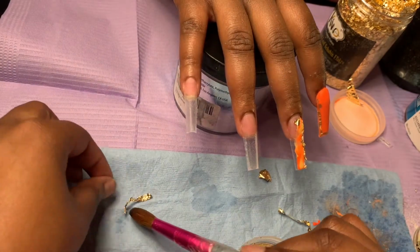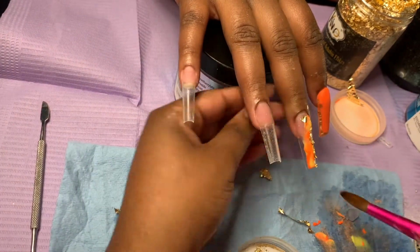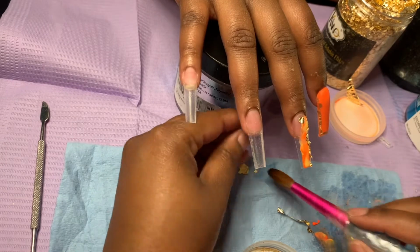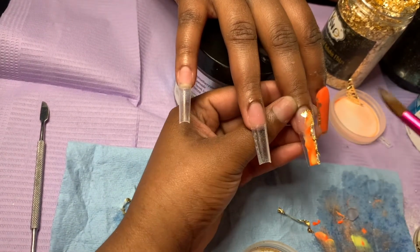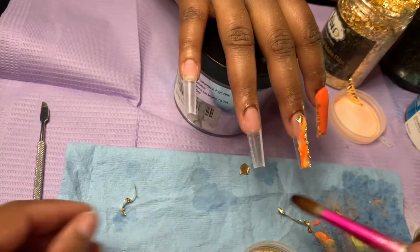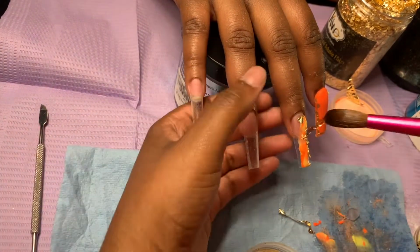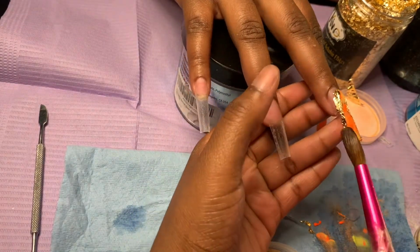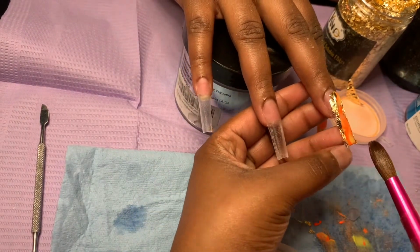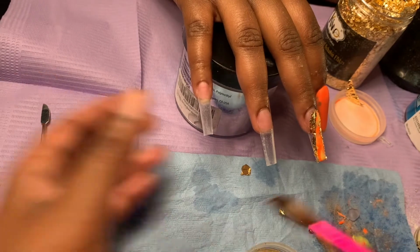The accent color here is gold. The nail theme was definitely yellow and orange, but the accent color is gold.